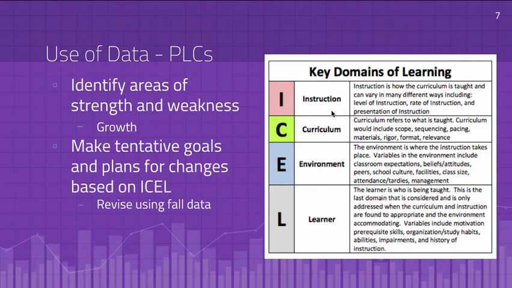Remember, the ISO framework, or instruction, curriculum, environment, and learner, that's the order that you should be looking at when you're looking at changes in order to get growth. If you want growth, you can't do more of what you're doing now. You need to change something to get better growth. So again, we look first at the instruction, then the curriculum, then the environment, and last but not least, we look at the learner. We don't go directly to the learner and say, oh, there's something wrong with that child. No, we first look at instruction, then curriculum, then environment. So here's where you want to look at changes that could increase your growth in those targeted areas that you're identifying on the reports.